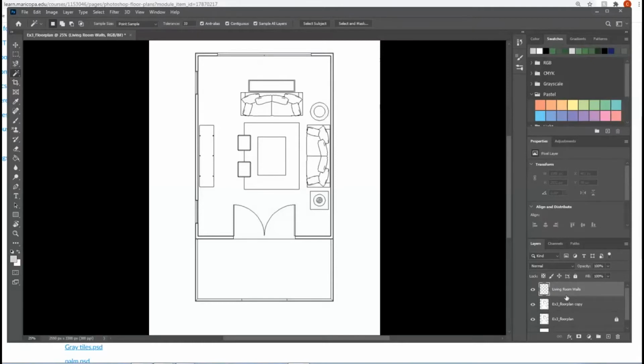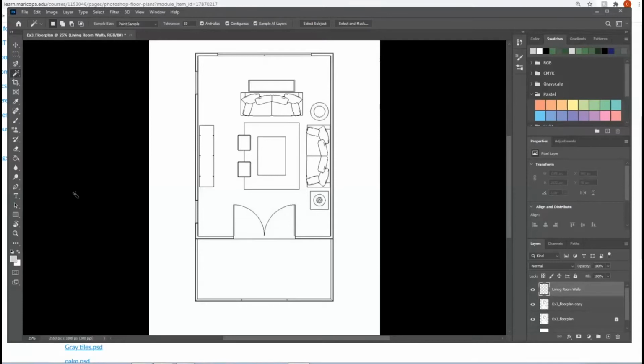So now I have a layer with nothing on it. I know there's nothing on it because I can look closely and it's just that gray and white checkerboard background. There's nothing on it right now, but I'm going to go ahead and use the wand tool to select the area inside of the walls that I want to add color. Here's what I'm going to do. I'm going to add color to the walls, and then I'm going to have that color cast a drop shadow. It's going to give our walls some really nice definition.